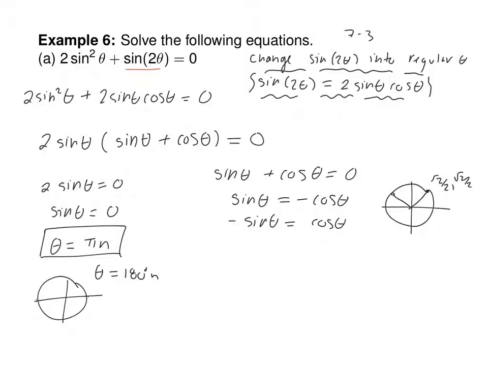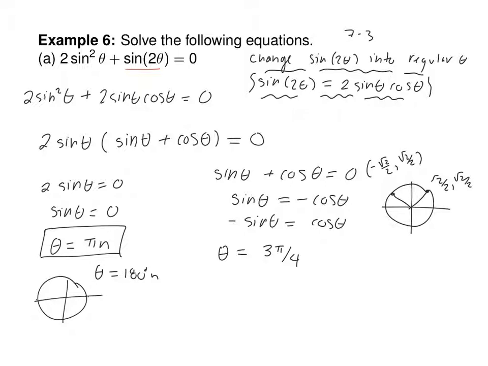At 3 pi over 4, what are the coordinates there? Negative, and positive root 2 over 2. Would those two numbers add to 0? Yes. Negative root 2 over 2 plus positive root 2 over 2, that would add to 0. So one potential is theta is 3 pi quarters, which if you were in degrees, I'm pretty sure is 135.